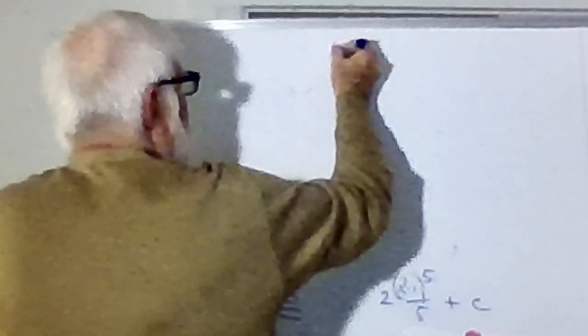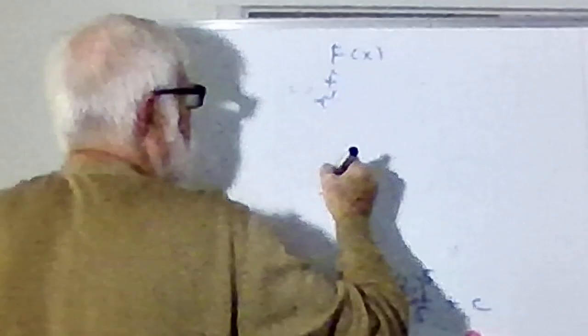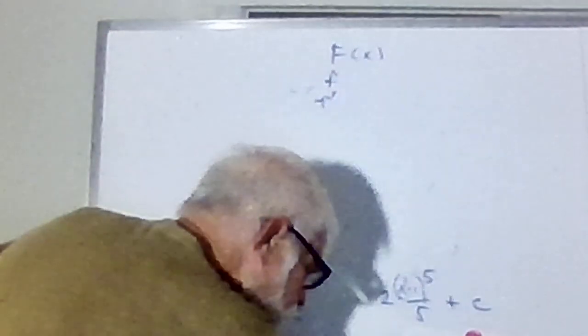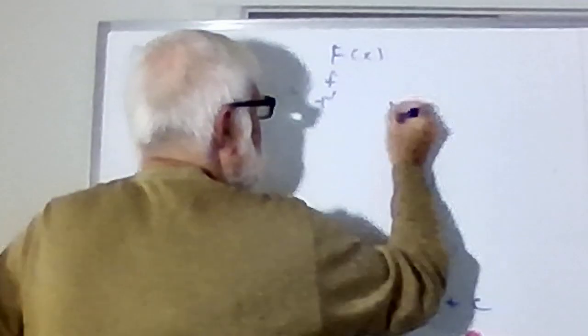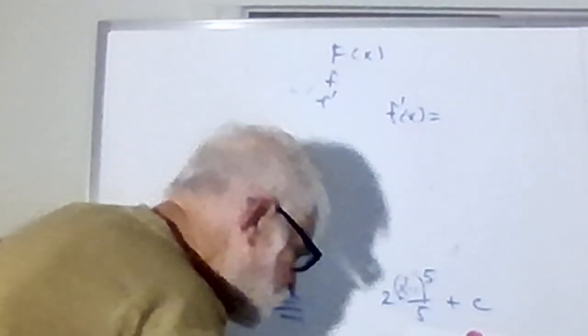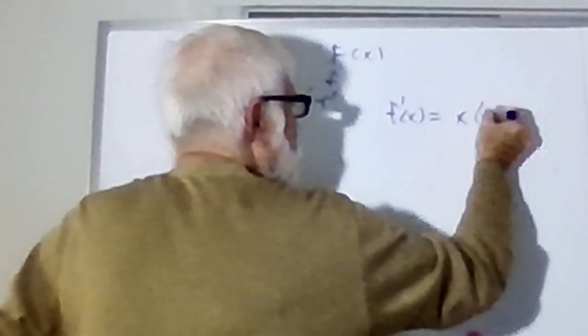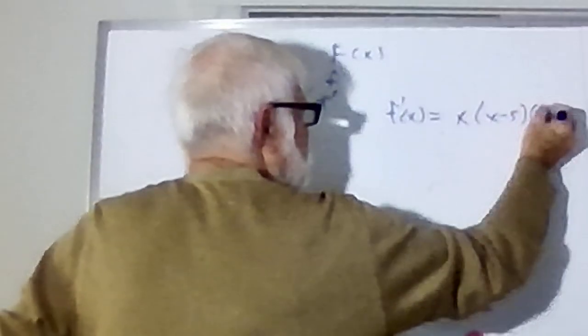All right. So f of x concave down. So we've got f of x, we got f, and we've got f prime. And I'm going to look for concave down, and I'm giving you f prime of x. Again, so we're looking at second derivative. And so when is it concave down? When second derivative is negative. We'll talk about why that's true in a minute. x minus 5, x plus 4.